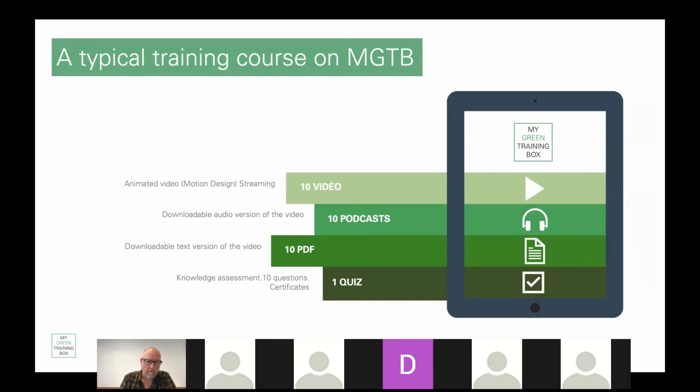We did that for many reasons. We put the PDF on the platform, and actually they are used a lot because we've got teachers printing the PDF and working on the text version with their students. 30% of the users are not in France, and we wanted people with a low internet connection and so on to be able to download and access the materials.